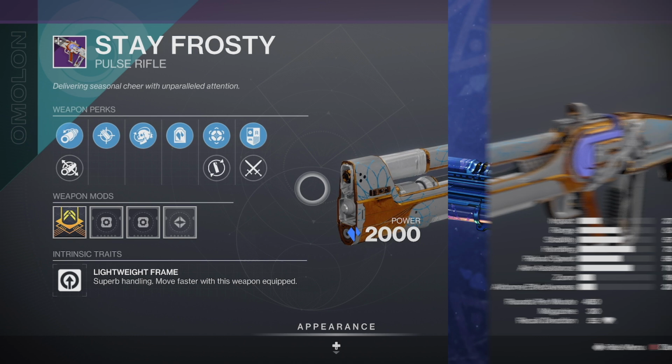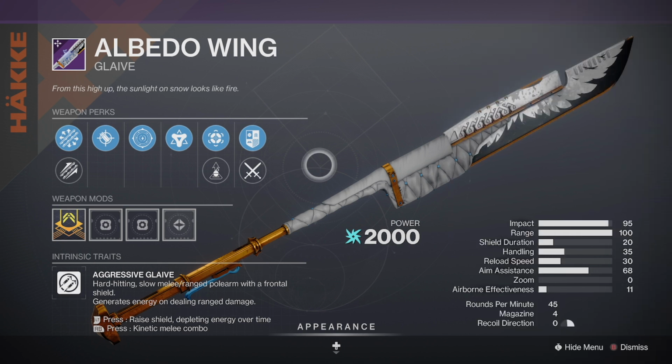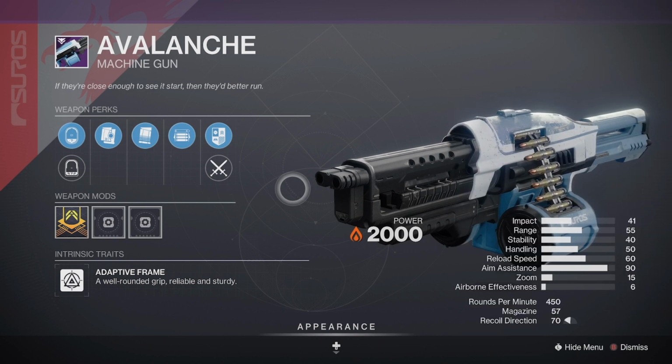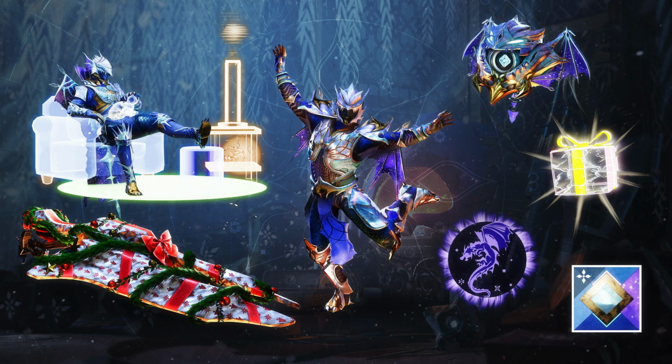The Stasis Lightweight Frame Pulse Rifle Stay Frosty, the Kinetic Aggressive Frame Submachine Gun Cold Front, the Arc Aggressive Frame Glaive Albedo Wing, the Void High Impact Frame Fusion Rifle Glacioclasm, the Solar Adaptive Frame Machine Gun Avalanche, and the Stasis Adaptive Frame Sword Zephyr. Along with these weapons, the Dawning event card returns, with more challenges, title and unique rewards.